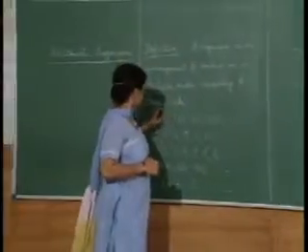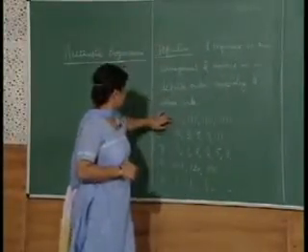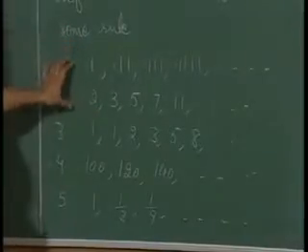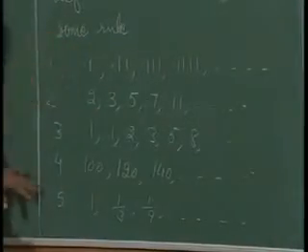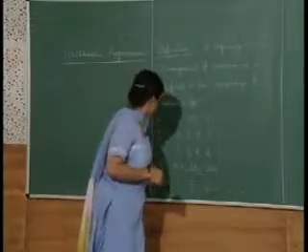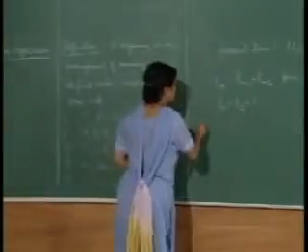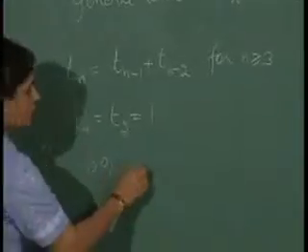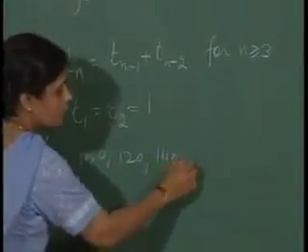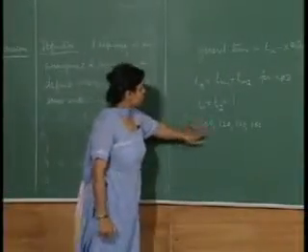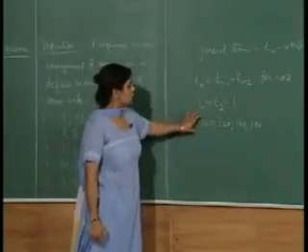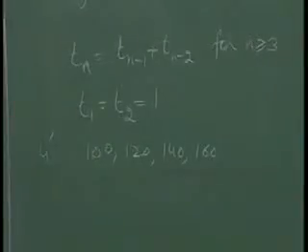Now here the series 1, 2, 3, 4, 5, if I have written it like this, then all these are infinite series. But suppose in place of 4 and 5, I just write down the series 100, 120, 140, 160. Then this is a sequence in which I only have 4 terms. This is a finite number, therefore this is a finite sequence.